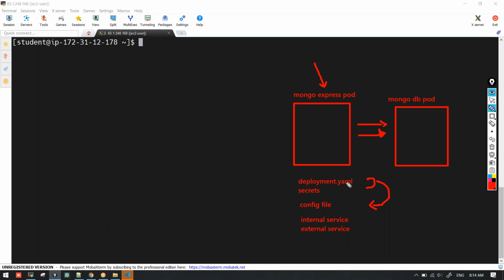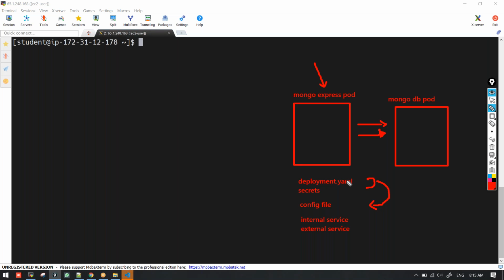And we need a deployment file, a secrets file, and a config file which is going to hold the database URL. The secrets file will be holding the database username and password, and after that we can start creating the setup. We can set up the components easily. So now we are going to start writing these files: deployment file, secret file, everything.